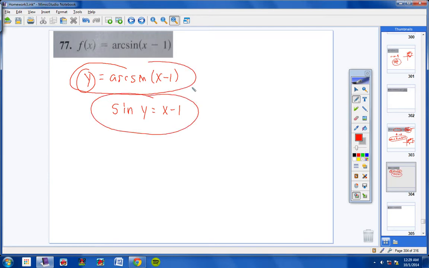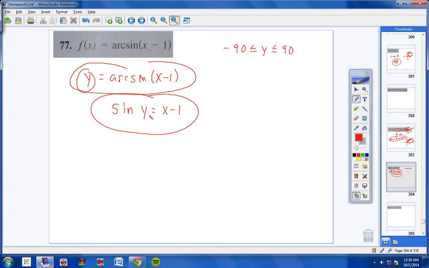Now, students, please don't forget something. Remember, whenever you're dealing with arc sine, your theta has to stay between, or in this case, it's not theta, it's y. So I'm going to call it your angle. Your angle that you're taking the sine of has to stay between what two numbers? Don't forget. Okay, students, very important you remember this. Negative 90 and positive 90.